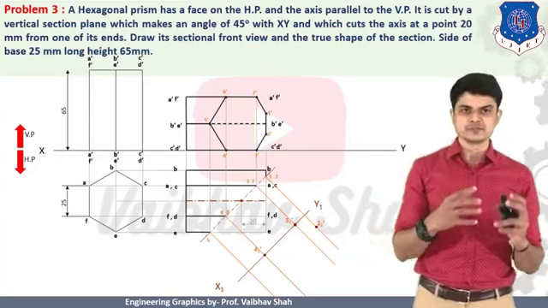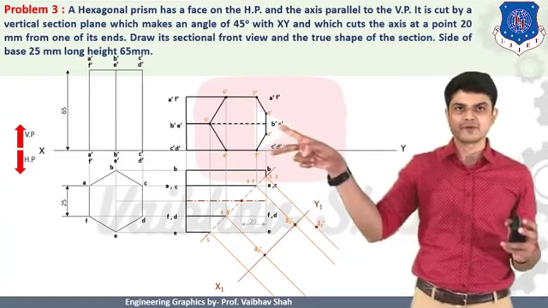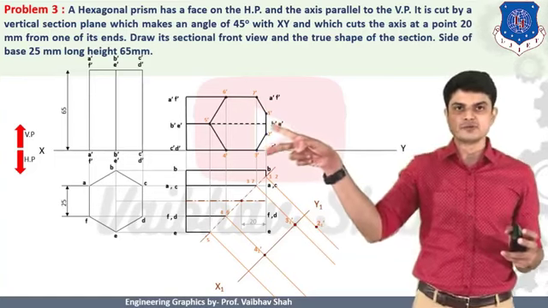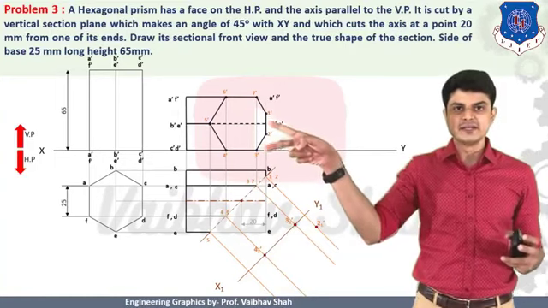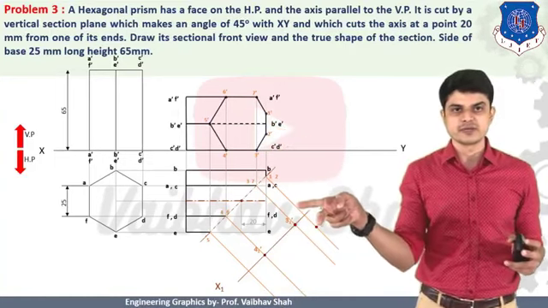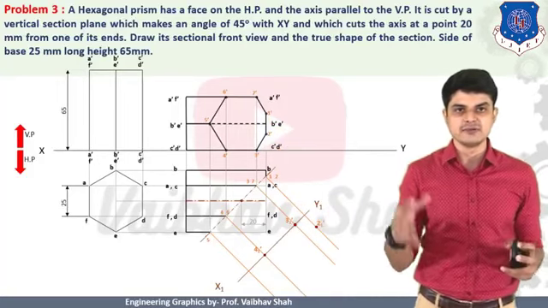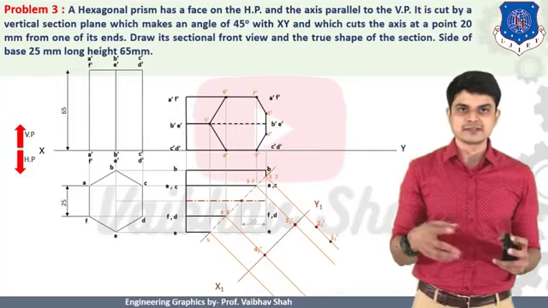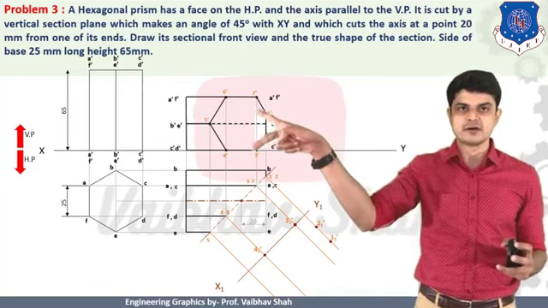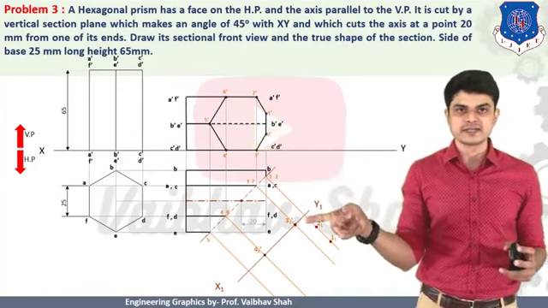Now to find out point 1, you should take the dimension of point 1 from here, and you should take the dimension from the XY line here. You should put your rounders somewhere here, and you should take the dimension of your point 1 here from your X1 Y1 line. So you will be having point 1. Then after point 7, let us take the dimension of point 7 from this XY line, and you should put the dimension here.